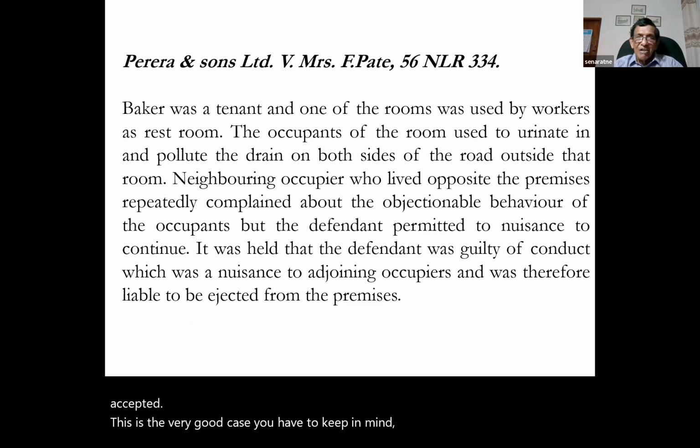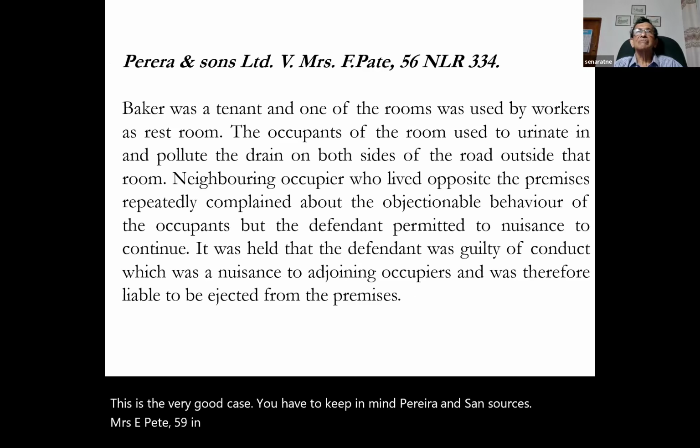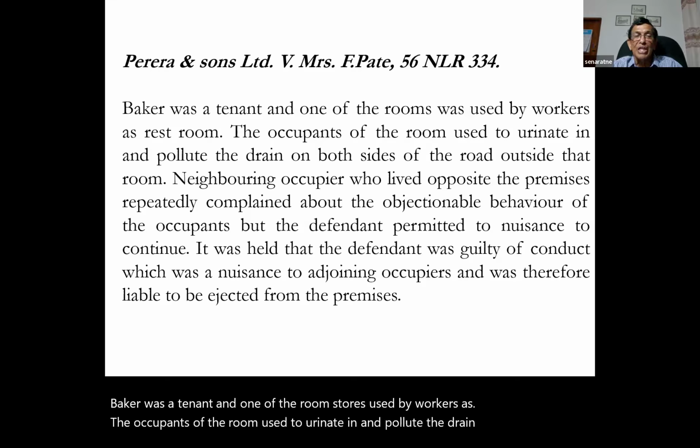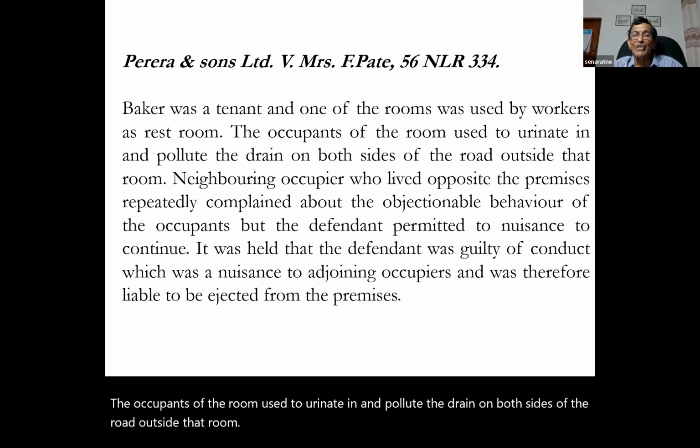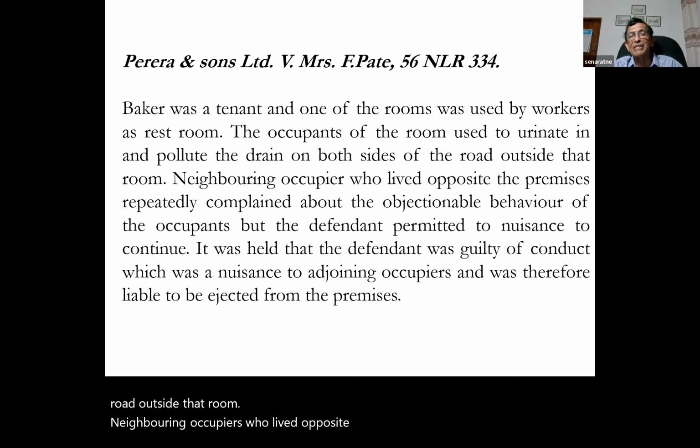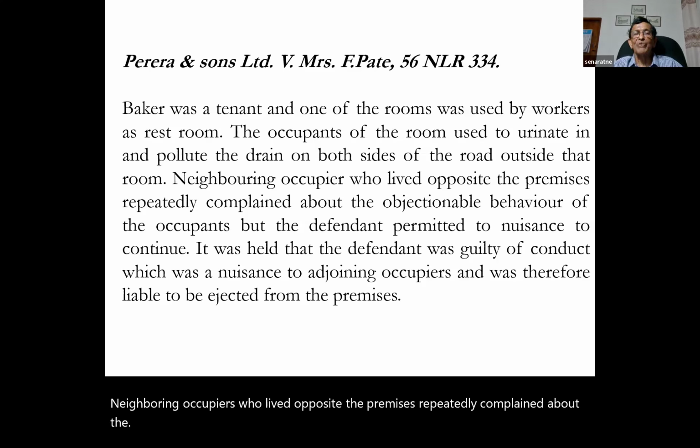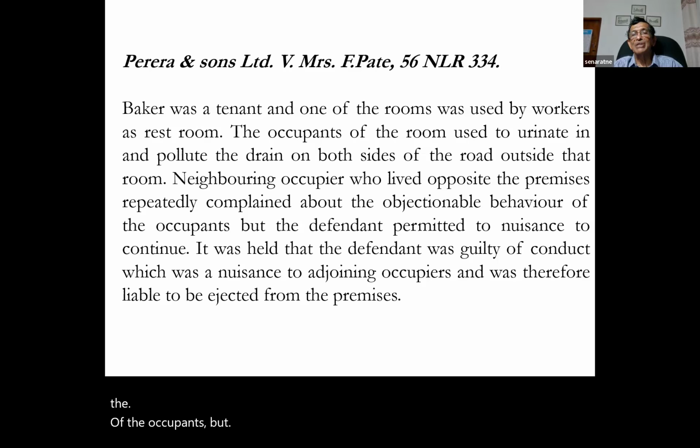Pereira and Sons versus Mrs. E. Pate, 59 NLR 334. P.S. Pereira and Sons Baker was a tenant and one of the rooms was used by workers as a restroom. The occupants of the room used to urinate in and pollute the drain on both sides of the road outside that room. A neighboring occupier who lived opposite the premises repeatedly complained about the objectionable behavior of the occupants, but the defendant permitted the nuisance to continue. It was held that the defendant was guilty of conduct which was a nuisance to adjoining occupiers and was therefore liable to be ejected from the premises.